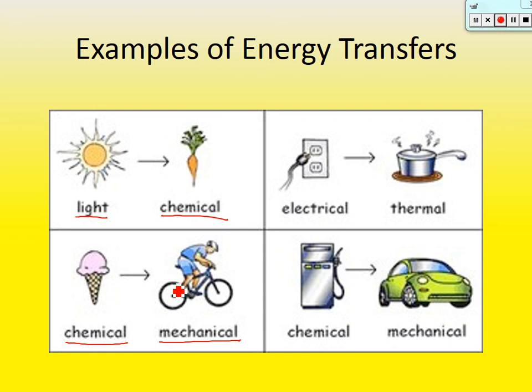Okay? What about if you have to plug in your hot plate here, and you're going to heat up this water? Well, we're taking electrical energy from moving electrons, and we're causing thermal energy to heat up that pot. So there's an energy transformation. This one down here, when you fill up your car with gasoline, the gasoline has chemical energy in it. Your car uses that chemical energy to ultimately move it. We call it mechanical energy.